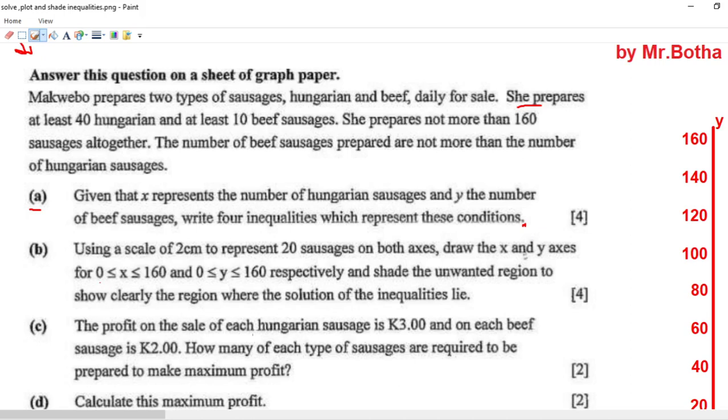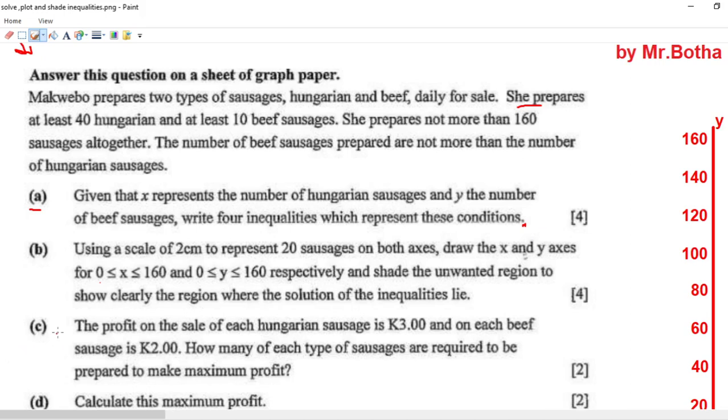After that, I urge you to use graph paper. Here I'm going to show you how to do that, but I'm not going to use specific scales because I'm not going to use graph paper. But if you're doing it physically, please use graph paper and follow these measurements. I just want you to get the concept, because mathematics is all about getting the concept, and then when you have the concept, you can apply it to solve any similar question. You can expand on the knowledge you get from this video.